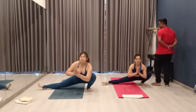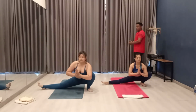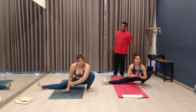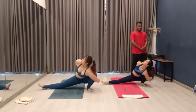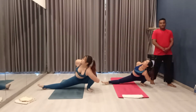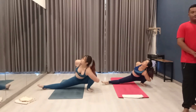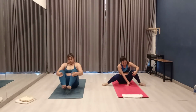Inhale. Exhale to the left side down, maintain here. 1, 2, 3, 4, 5. Left hand under the knee, right hand back side. Interlock your fingers. Yes, look up, chin up, maintain here. 1, 2, 3, 4, 5. Please sit down. Yes, that's great.